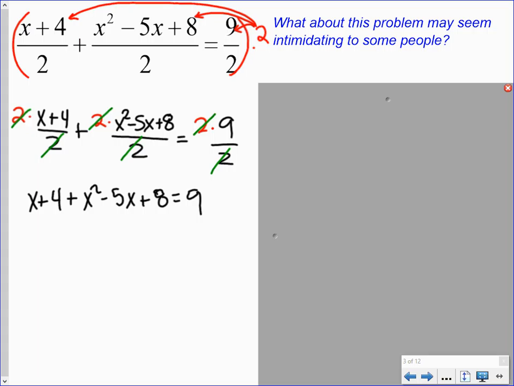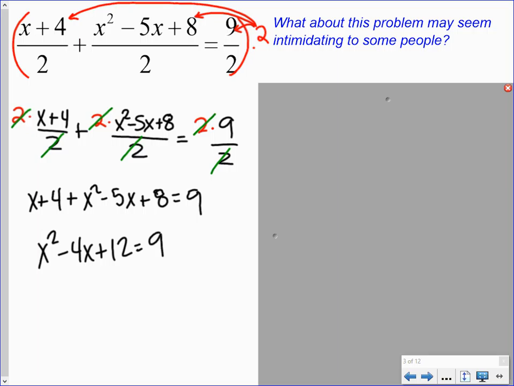I should combine like terms, and then because I have x squared and x, I'm going to try to factor it at the end. If I showed that equation to people, a lot more people would be willing to try and solve it than my original one, because it doesn't look like fractions anymore. Okay. So we're going to solve. This would be x squared minus 4x plus 12 equals 9. Combine my like terms on the left side.